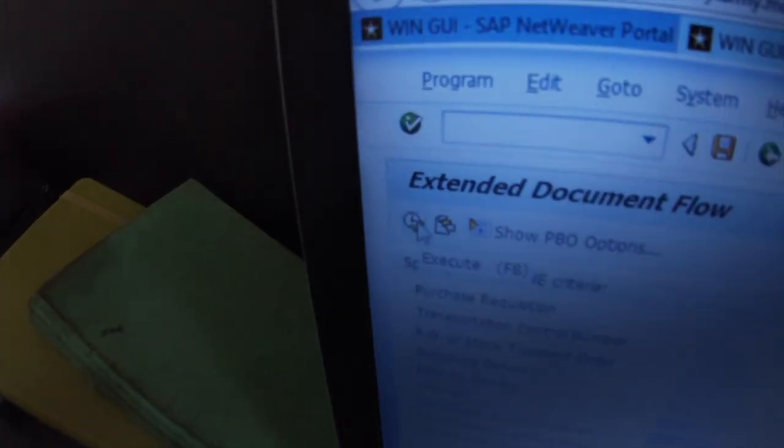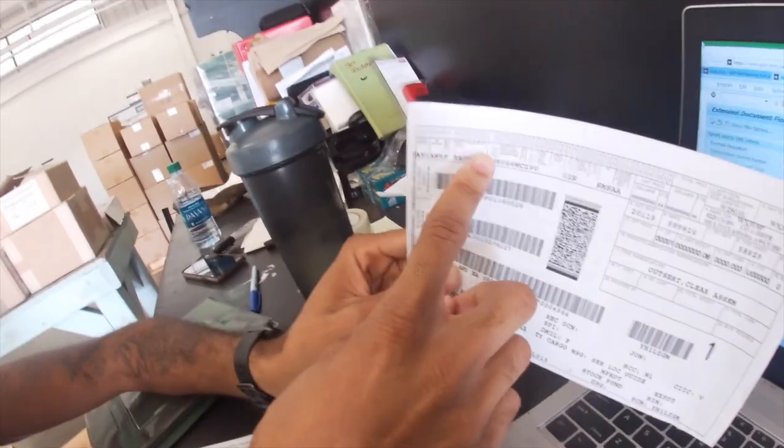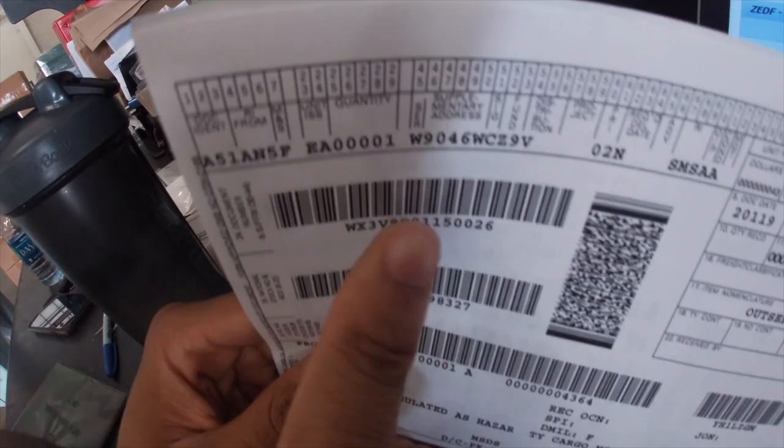Now you hit execute. It's gonna do its thing. Now this MRO says it has a quantity of one. So now it loaded up. Let's see. You're looking for inbound delivery right here. Now it got the NSN number right here.